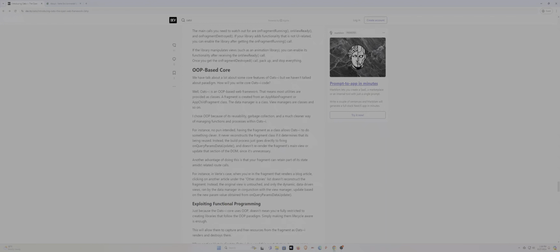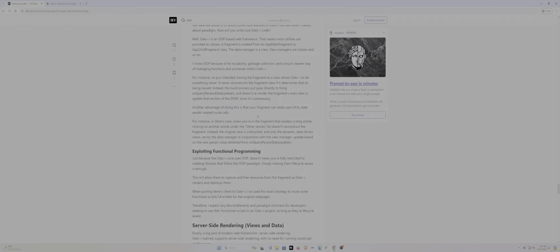Now, the other key thing to know about Oats is that its core is OOP based. What that means is Oats itself is written using the object-oriented programming paradigm, and that was key in terms of the design to ensure that we have a good way of setting up fragments and cleaning them up as far as even memory is concerned, and also be able to manage internal states in a more logical way.